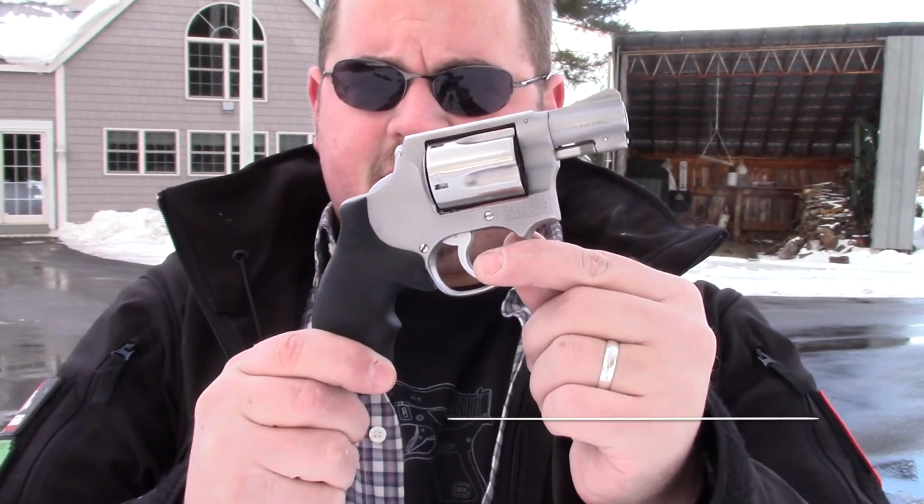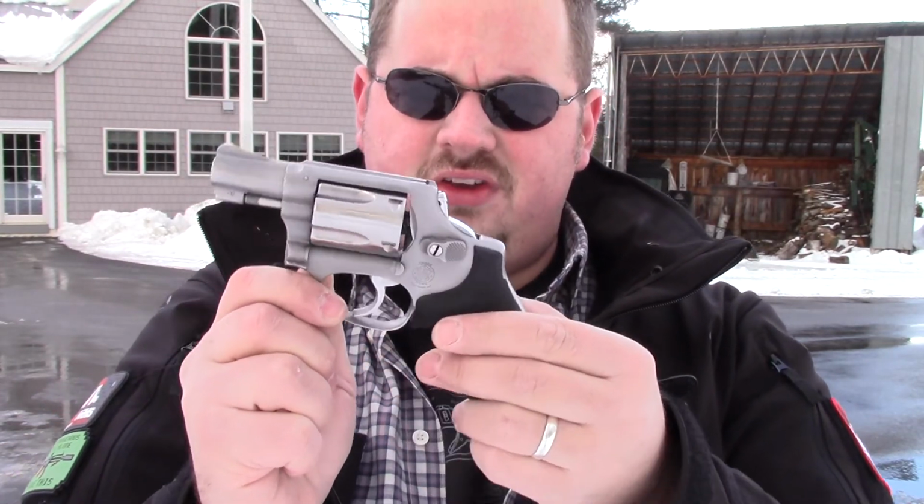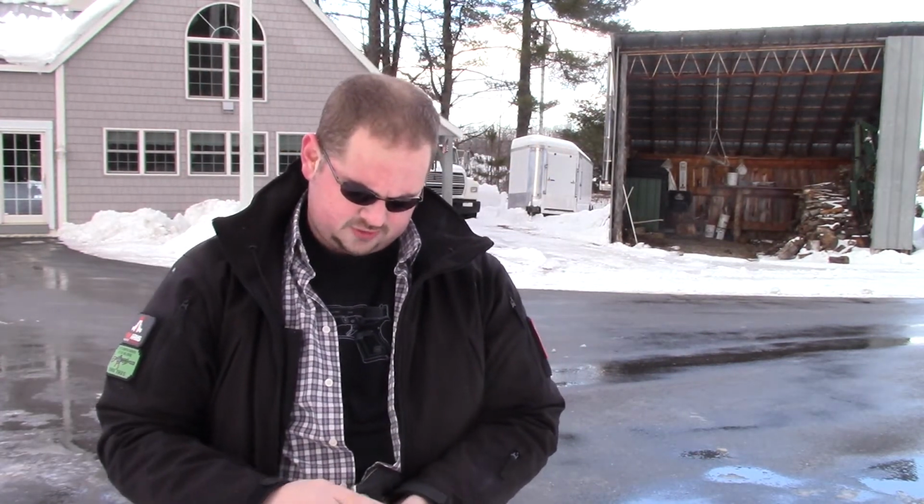Now we have the Bayside Custom Gunworks modified Smith & Wesson Model 60 with the bobbed hammer, bead blasted frame, polished cylinder. Gonna try that out in 38 Special, 130 grain Winchester white box.